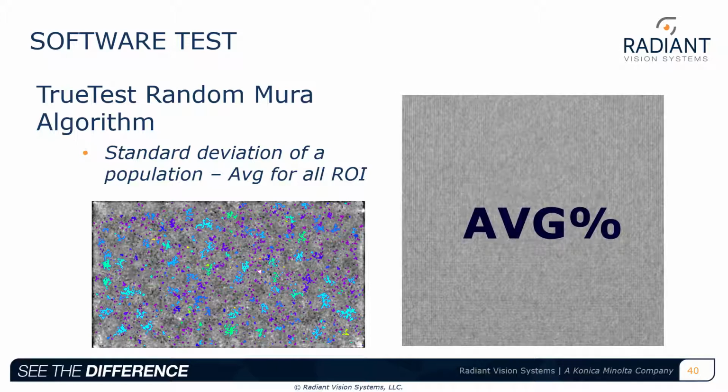Once we've achieved that information, as I mentioned earlier, we actually get a sparkle variation percentage. This tells us how much sparkle is actually being achieved within the display itself. And as we look at displays that have larger amounts of sparkle variation, that number increases. And we'll talk about that a little more going through the following slides.